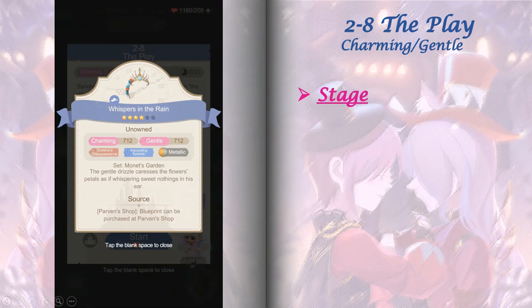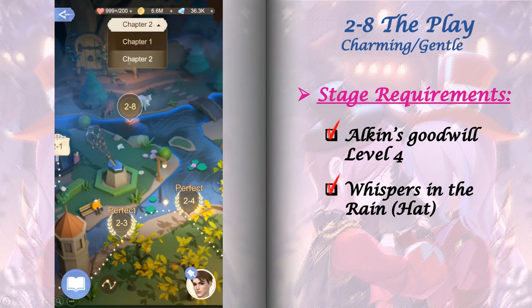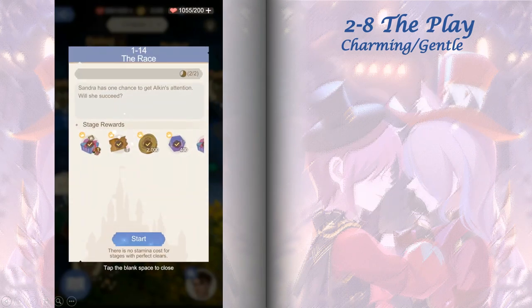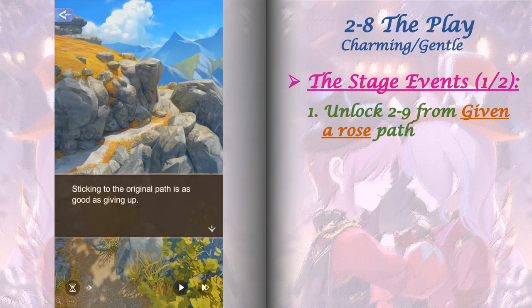This stage requires us to have Alkin's goodwill at level 4. We also have to craft the Whispers in the Rain hat. Its blueprint can be purchased in Parvin's shop for 275 diamonds. So 2-8 has no choices, but it has two stage events to unlock.